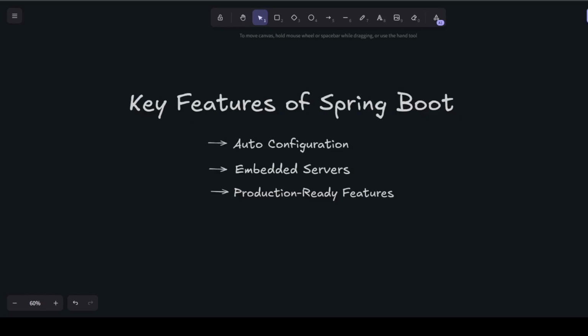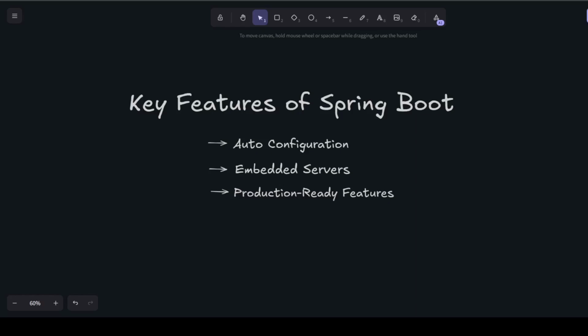Let's now take a look at some key features that make Spring Boot so attractive for developers. Auto configuration. Spring Boot auto configuration takes care of a lot of setup work for you. For example, if you are using a MySQL database, Spring Boot will automatically set up the necessary configurations for database connections without you having to do it manually. Then embedded server. Spring Boot comes with an embedded server like Tomcat.